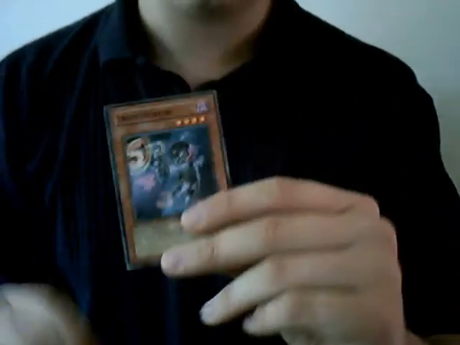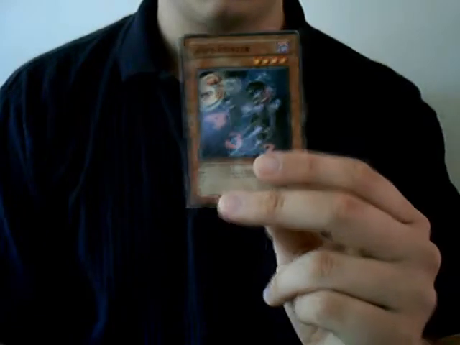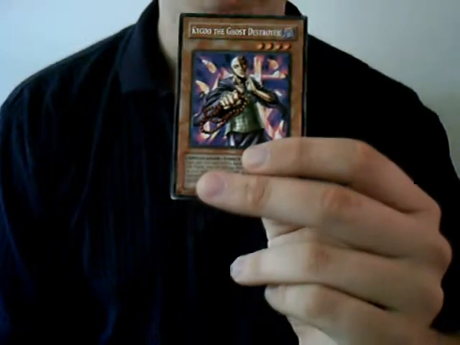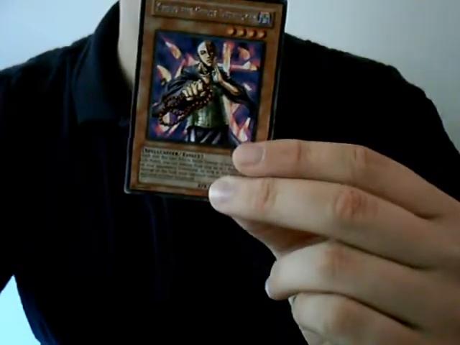Next we have Snipe Hunter, another really good card. If you've seen my last 2 videos about my decks, you know what it does. Really good card, it's a staple. Then we have Kaiku the Ghost Destroyer, 1800 attack, really good. If it attacks your opponent's life points, you can remove 2 cards from your opponent's graveyard, which is really good.